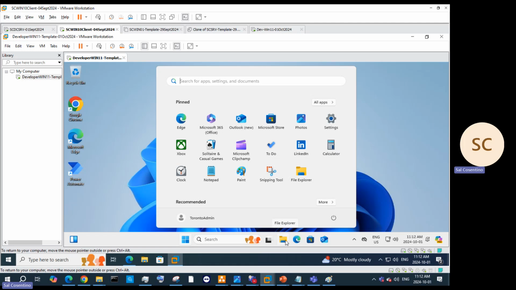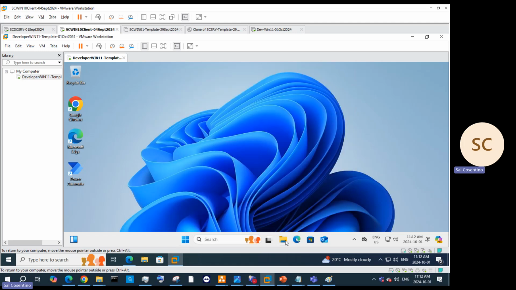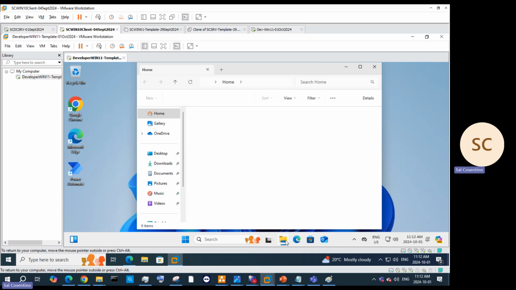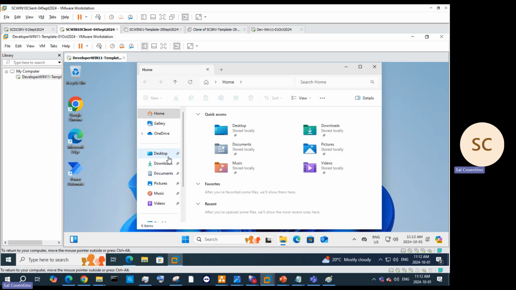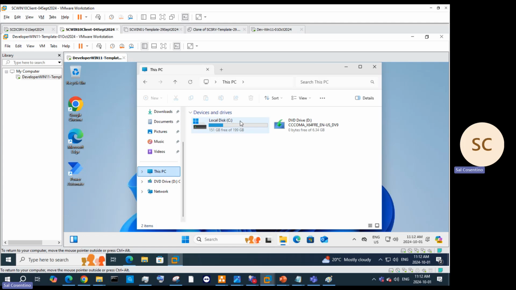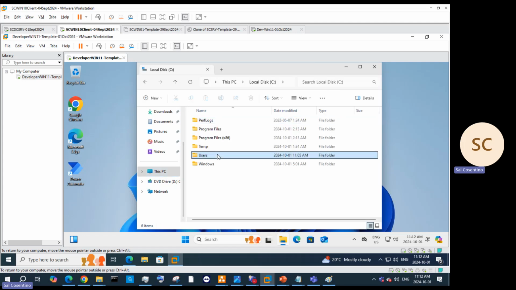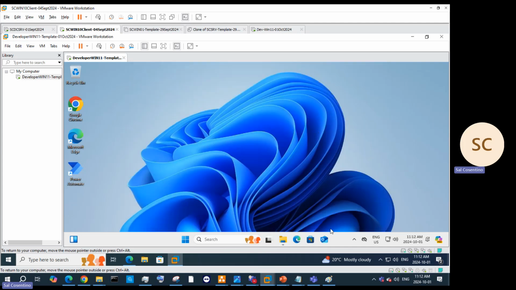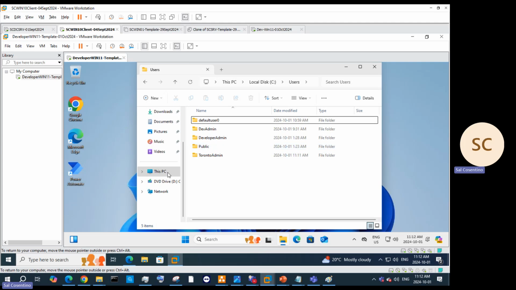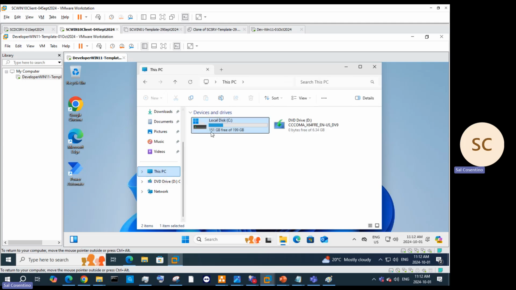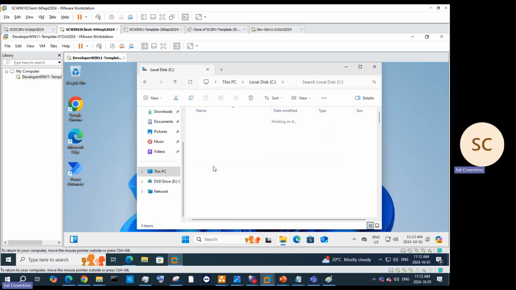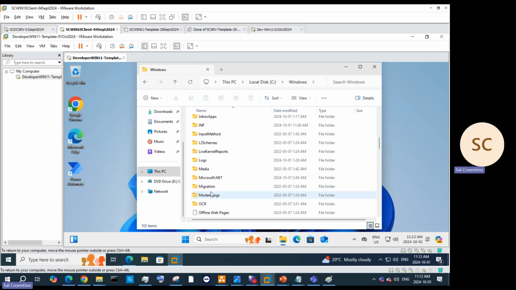If we're looking at the Sysprep files, we're going to our C drive, and then down to our Windows folder, and then our System32 folder.